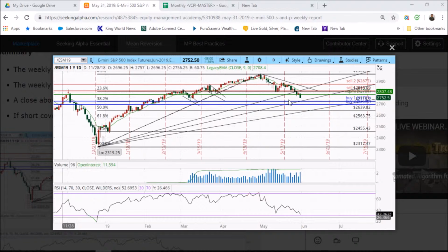Automatically, when it's activated, it identifies for you your stop below the entry point if long, or above your entry point if short, using the pivot point as your stop, automatically identifying the target of the next level above, or the target on the short side of the next level below. When the price reaches these levels, it recommends for you to go neutral again and allow the process once again to be activated from neutral to active to target or stop back to neutral again.